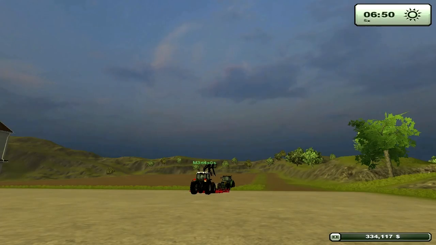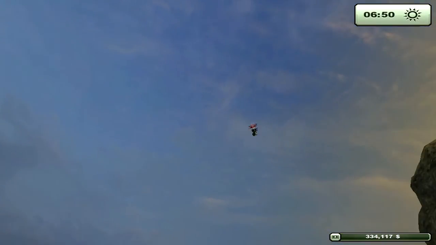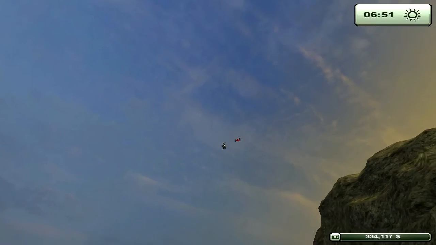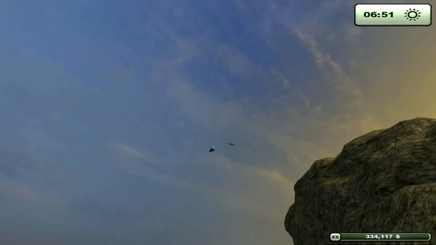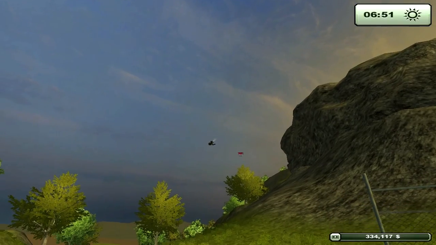So here he probably goes flying off the map. Right, so he didn't fly off the map, but you can still see we were getting better at doing the glitch, and we were flying really far.